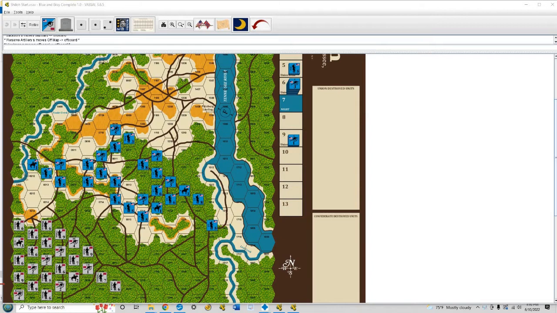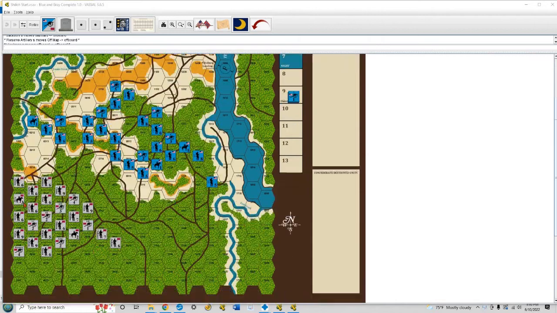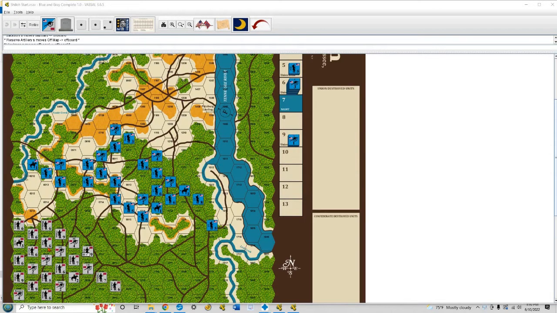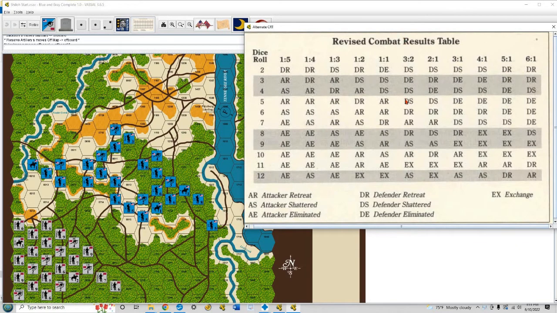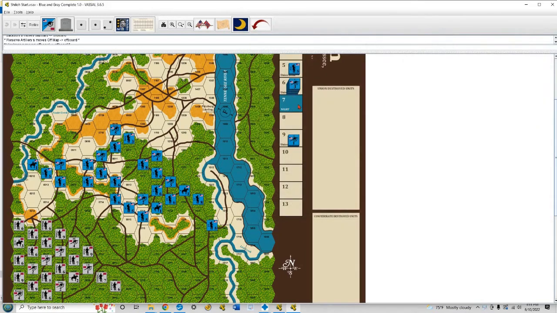Okay, we're going to start Shiloh and play through it here. So we've got the Union Army camped right here on the north, while the Confederate Army is blocked down here in the south. And essentially what the Confederacy is going to have to do is push up against here and take Pittsburgh Landing. We're going to keep track of our casualties over here for Union destroyed units and Confederate destroyed units. And when we see these combat results that show a shattered, we're just going to move those to the side because they will come back around here at midnight, and we'll just put them in line with the others.